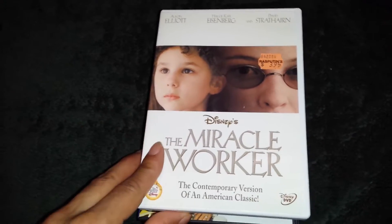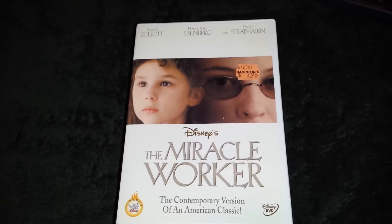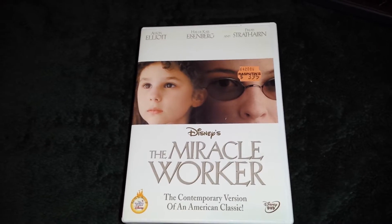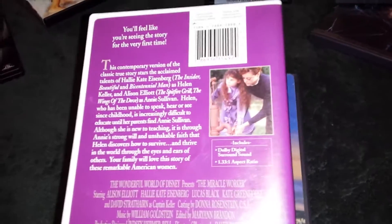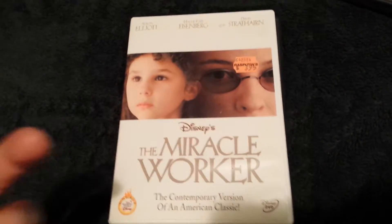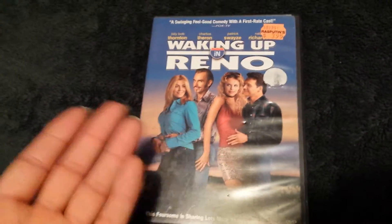She got famous in the Got Milk commercials with the milk mustache, and then she was in Bicentennial Man. I like to collect any movie with her. This is actually a movie about Helen Keller when she was younger — this is like her only movie role where she's the main star. Waking Up in Reno — what a Patrick Swayze movie I didn't even really know about. Billy Bob Thornton's in it too. It came from a video store.